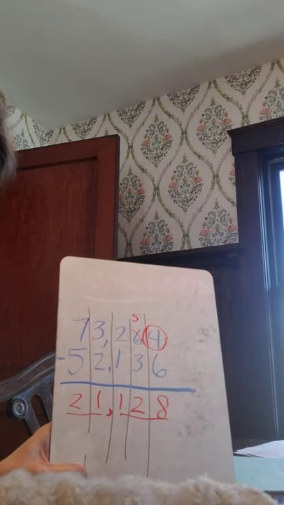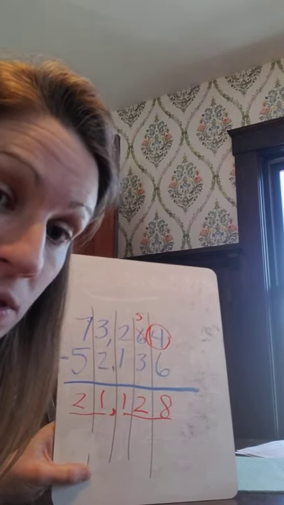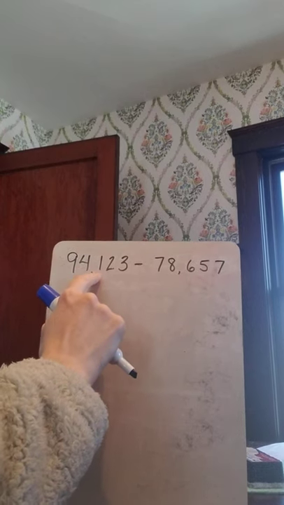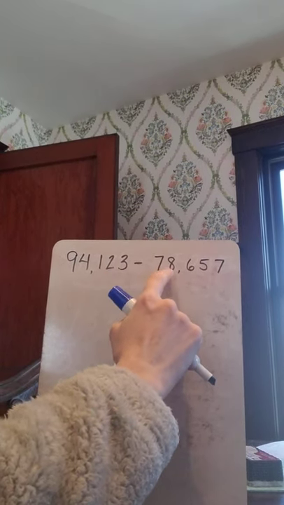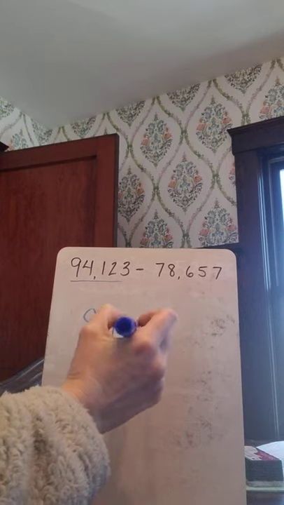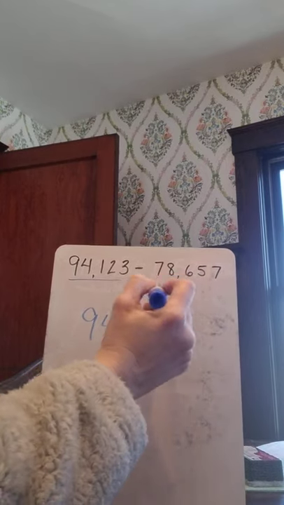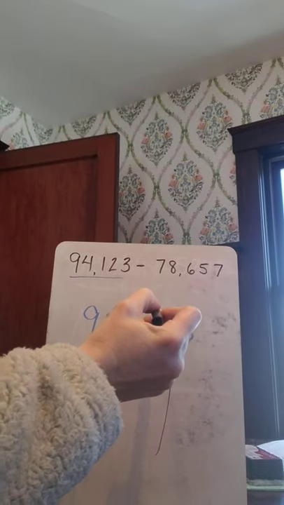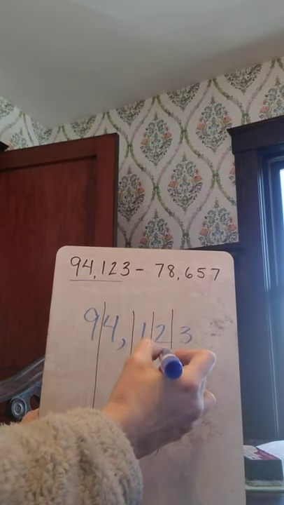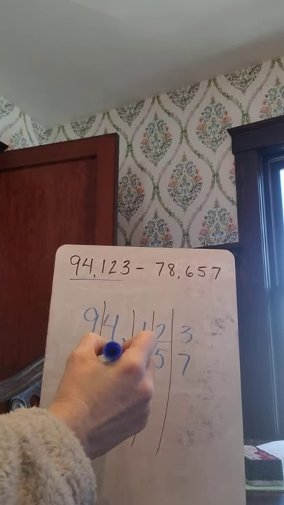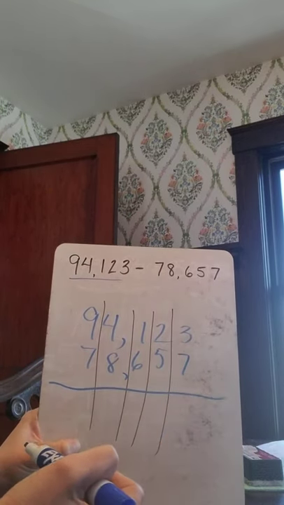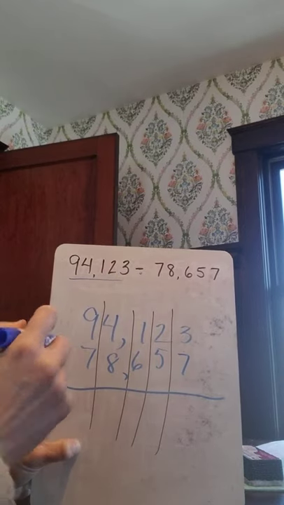We only borrowed once here. So I'm going to do a problem where we borrow a few more times. So hold on. I'm pausing and I'm going to restart again. All right. Here's our new problem. 94,123 minus 78,657. I'm going to take this number. I'm going to put it down here. 94,123. I'm going to take this marker and make my columns. I'm going to take my ones, put them in the ones place. Five goes in the tens. Six is in the hundreds. Eight is in the thousands. Seven is in the ten thousands. Put my comma in. Put my equal sign. I'm doing take away. So I put my takeaway sign.